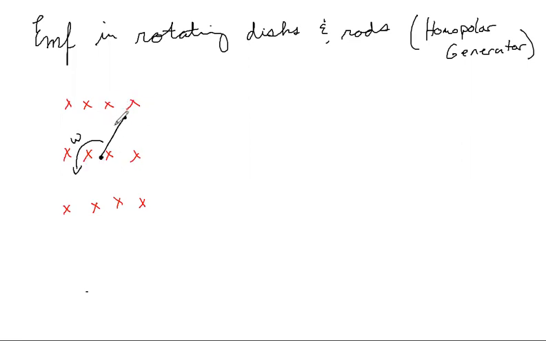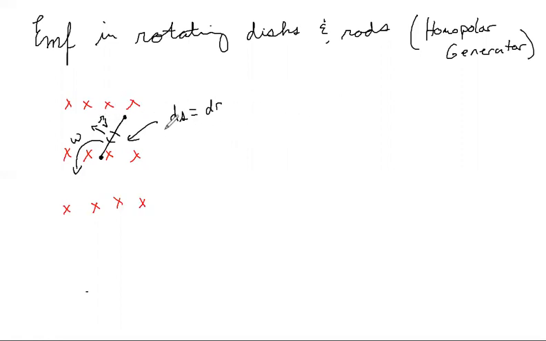Okay, so focus in on a little segment here. Let's try to draw that in there. A little segment of length ds, which would equal dr, because it's radially oriented away from the axis of rotation. And the velocity of that little segment is perpendicular to it, so you'd have some velocity there.